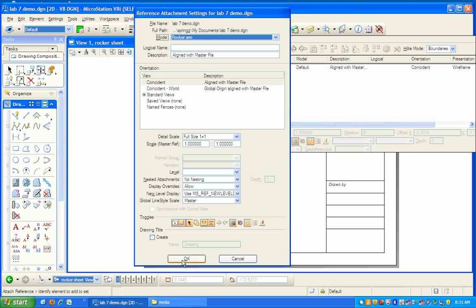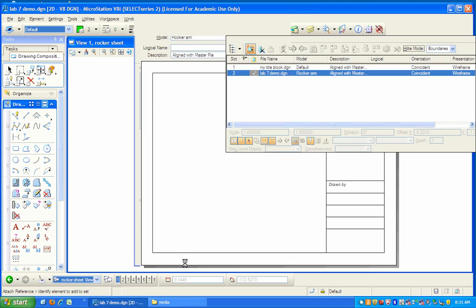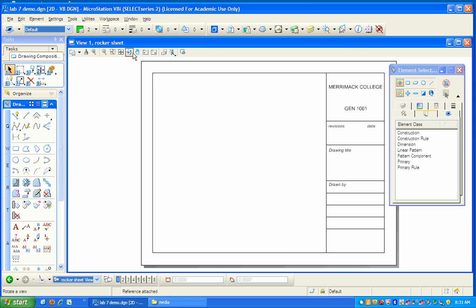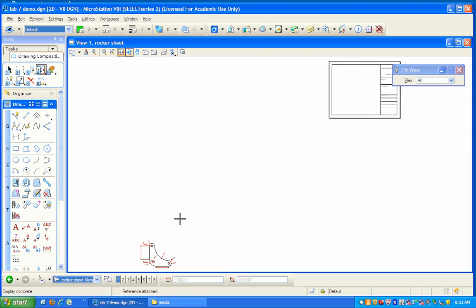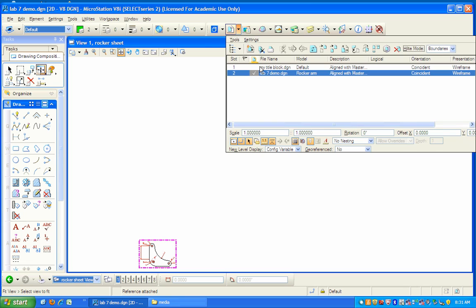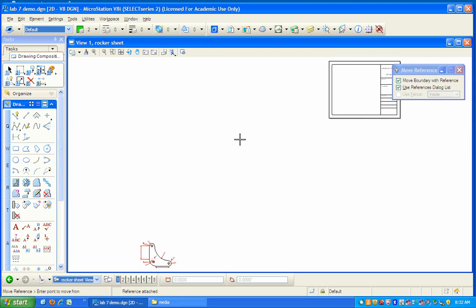Okay. And again, a little cumbersome here. There it is way down there. So we need to move that in. And we might not even have to scale anything. It looks like the scale is fine the way it is. Okay.